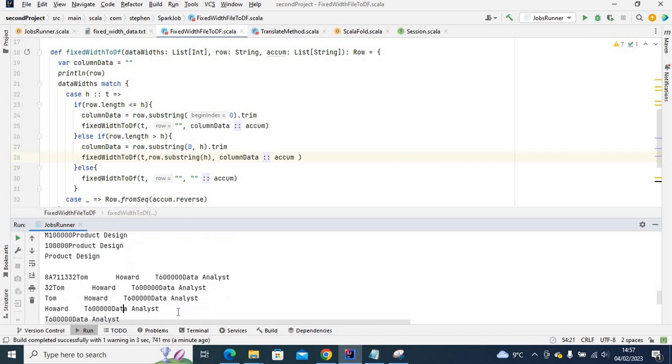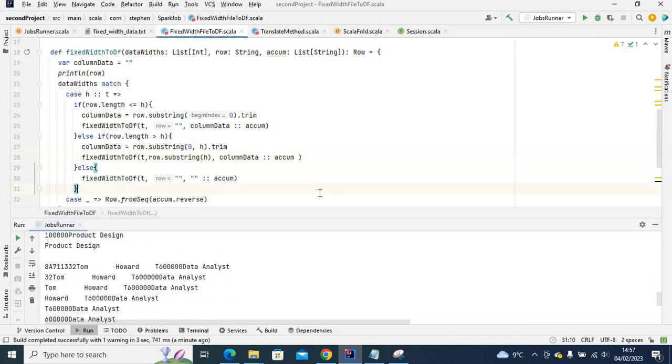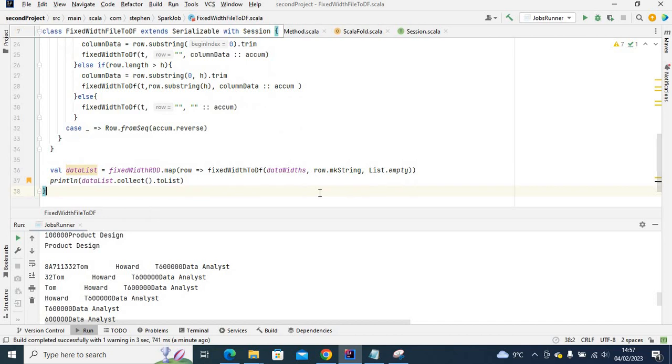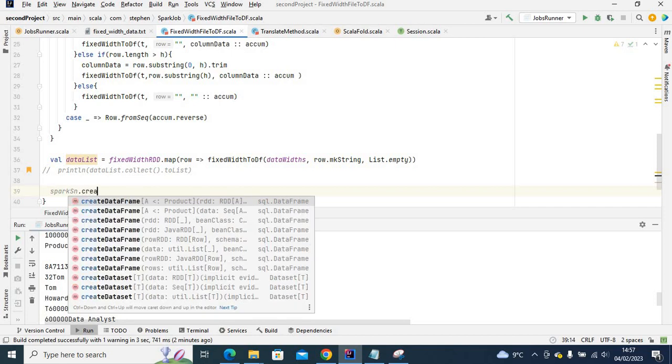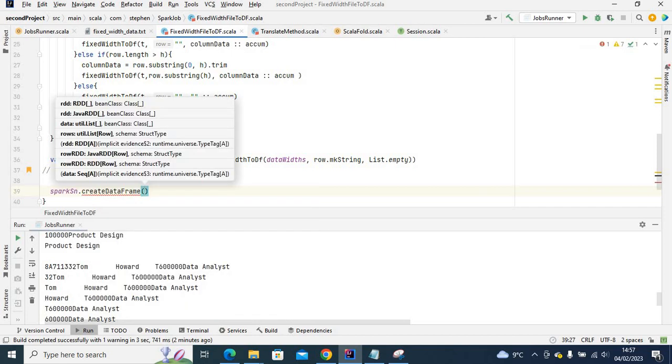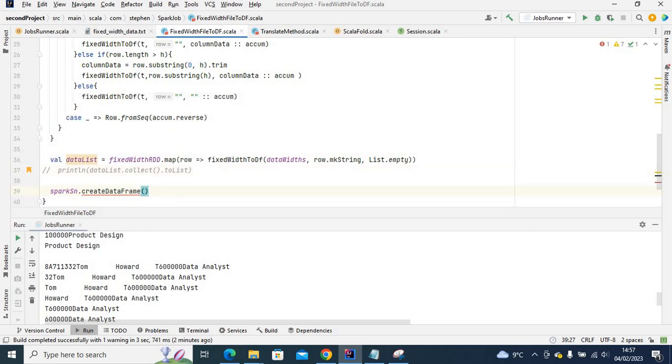Alright, the next step is to create a data frame. Here we use Spark session dot create data frame. To create our data frame, we are going to use data list, then our schema which we created earlier.